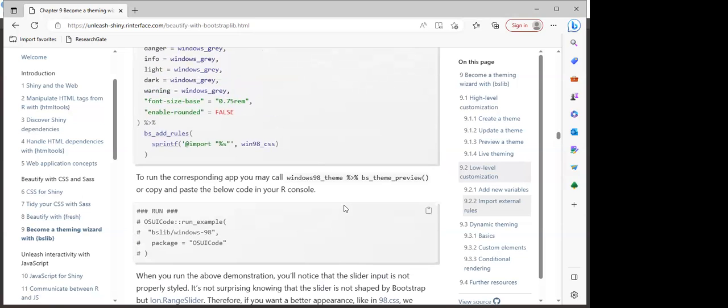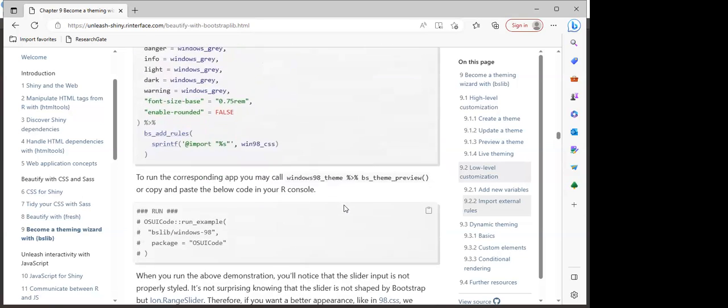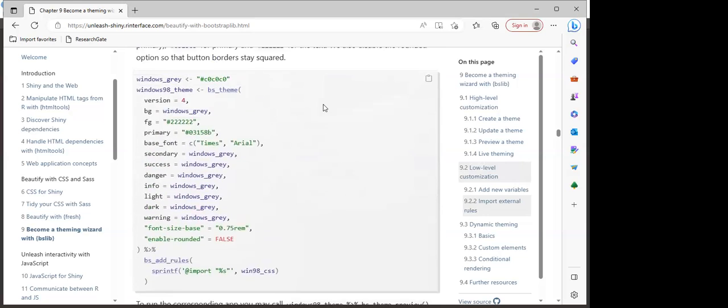So in order for us to preview this in our app, we need to use our Windows 98 theme. And then we use bs_theme_preview. This is the way we can now preview the theme we have created.